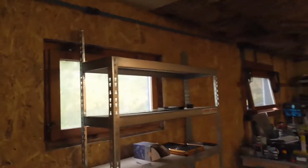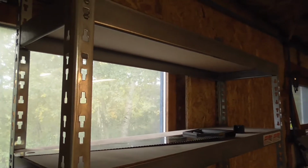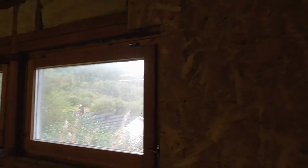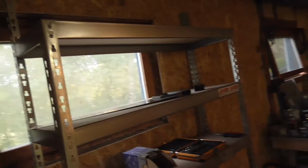And I have these windows, and this window here I can take out, mount and place a filter screen. I can place a filter screen there, but I don't think it's necessary. I will place a filter screen there.